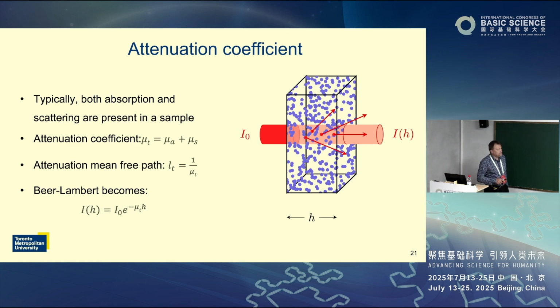Okay, so now let's fuse them together. In biological tissue, as I mentioned before, both absorption and scattering processes occur, and they are comparable. When we superpose the absorption and scattering coefficients, that's called the attenuation coefficient, and we can use it to a certain extent in the Beer-Lambert form, where instead of the absorption coefficient only, we use the sum of the absorption and scattering coefficients, called the attenuation coefficient.